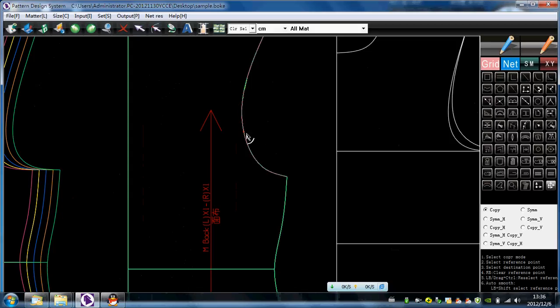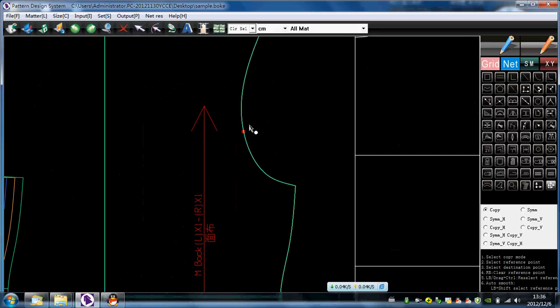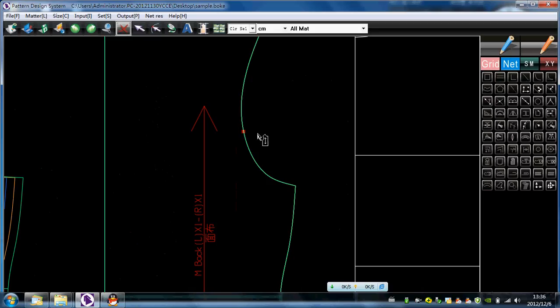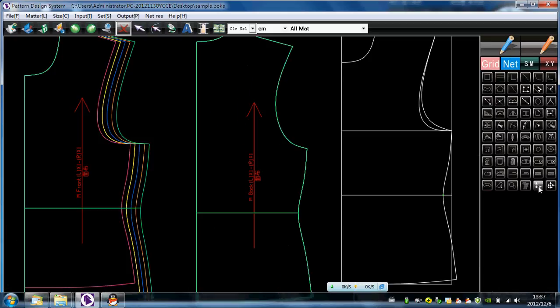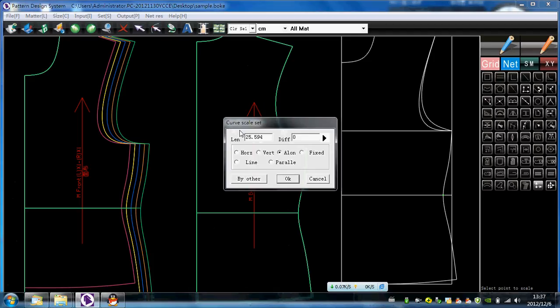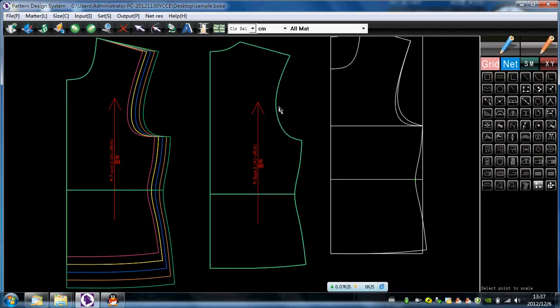So I will also introduce how to delete the grading point. You should delete this point. Now you select the delete tool. You only stop here. Only stop here. Then you press the delete key on the keyboard. Now it is already deleted. We can check. You see now there is no grading point here. Now I copy again.